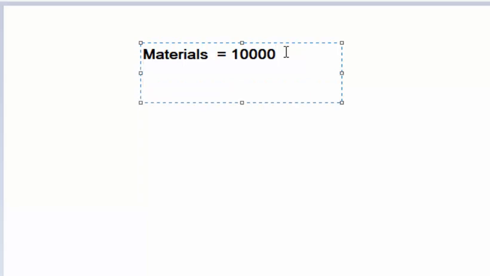Then the total expenses of going to the market, maybe I'm paying fare or I'm fueling my car, plus other things, I'm going to incur maybe 1,500.